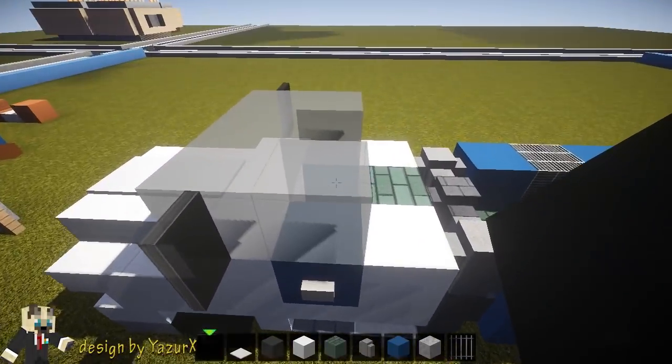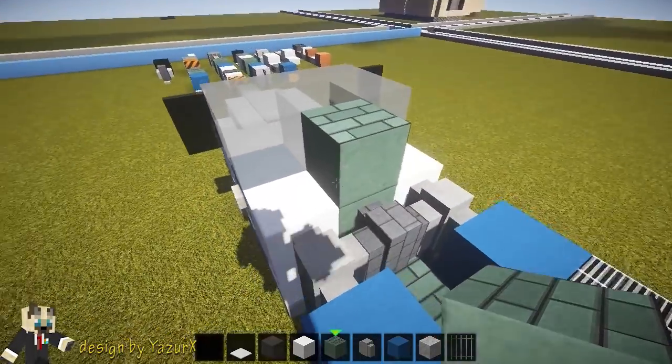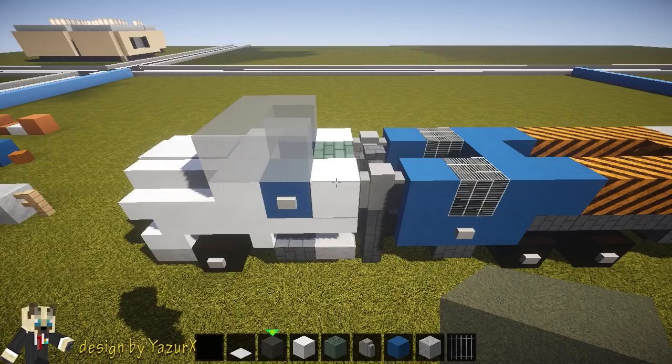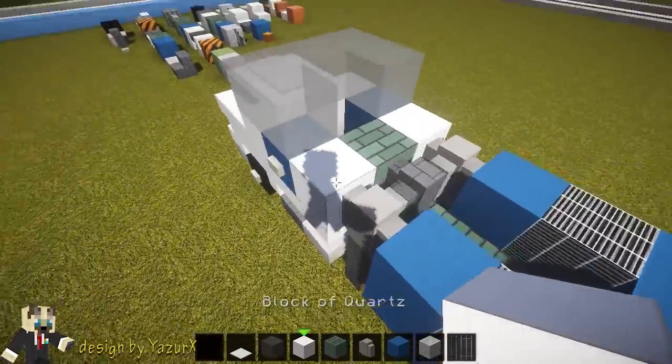Easy peasy, lemon squeezy. Right, the next thing we want to do is bring this smooth red sandstone up a bit, and be right back, I timed out. And we are back, ladies and gentlemen, a little bit of a server crash, that's Minecraft for you. Where were we? Where were we?